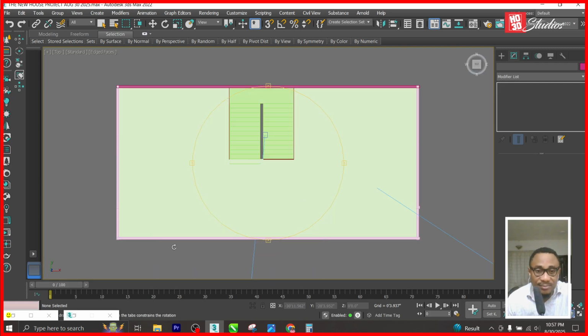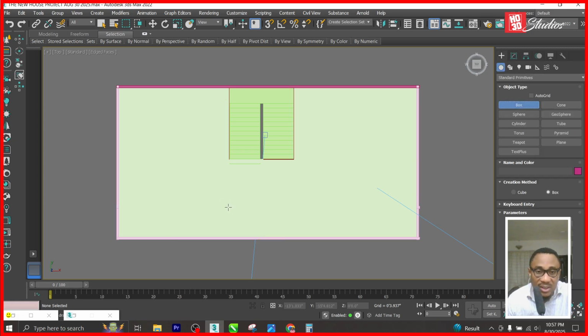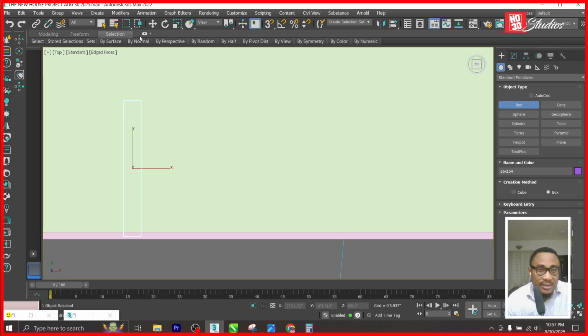So let's draw a wall here, a thick wall, and let's make it 2 feet wide. Yes, it naturally would be a block of concrete.